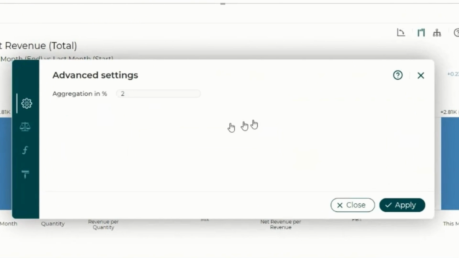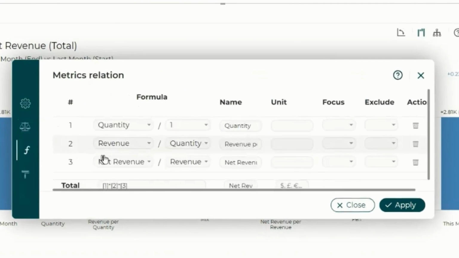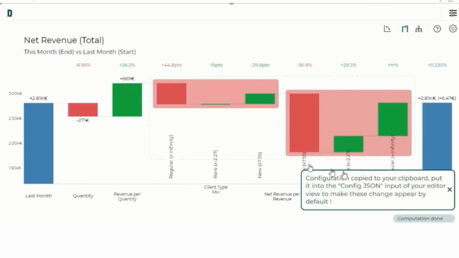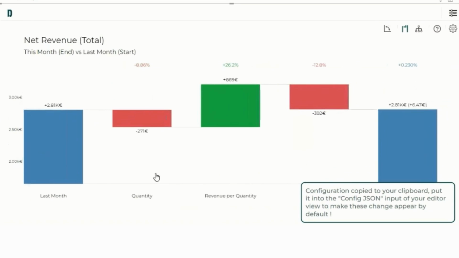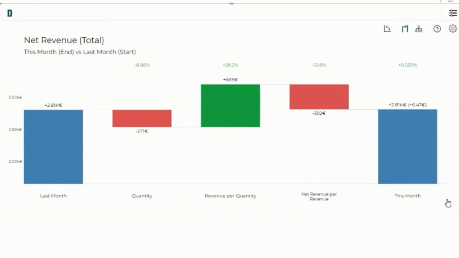If you need to, you can customize your market equation going into the more advanced settings, and you can do things like adding in units or changing the names of each step. So overall, hopefully you can see with all of these features in both the free and premium version that Datama can really save a lot of time in your recurring analyses, especially because all of these visualizations will update with any changes in your connected data.